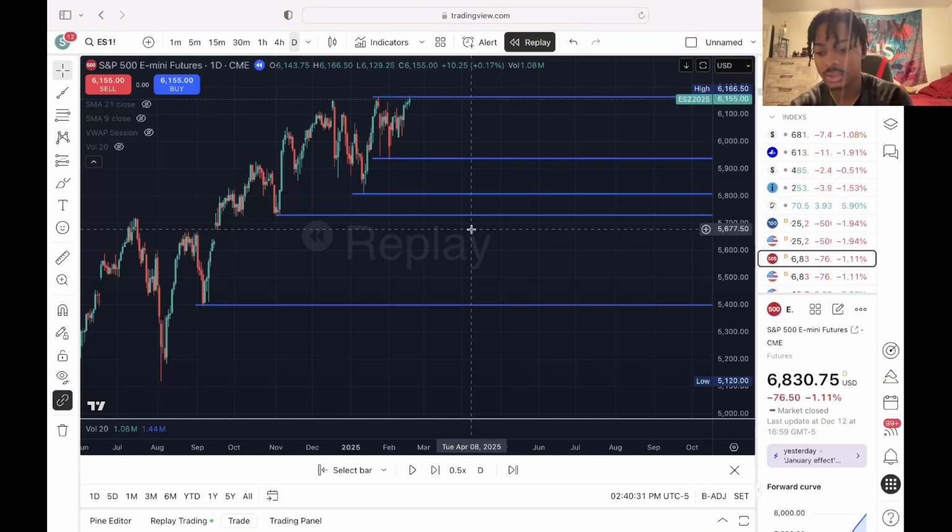Liquidity are zones where there are resting orders, and the algorithm uses these zones to seek out and build resting orders and bigger positions so that banks and institutions can get into a position and knock out retail traders like me and you so that they can build their bigger orders, right?